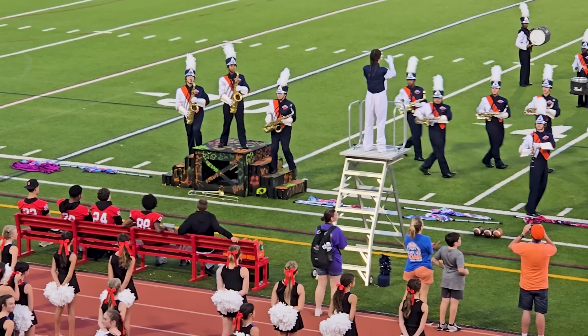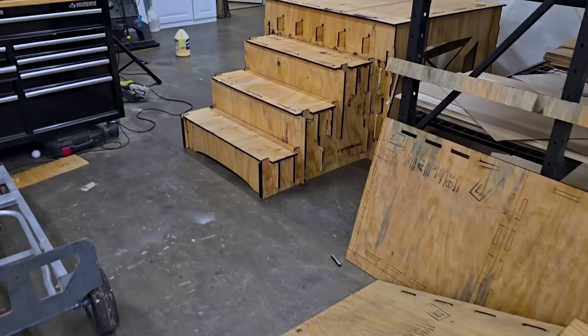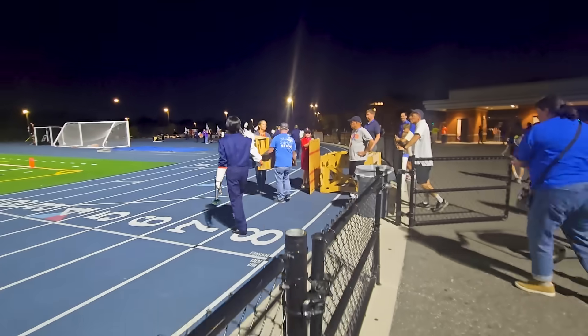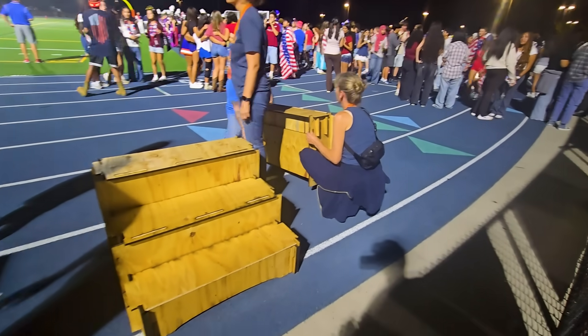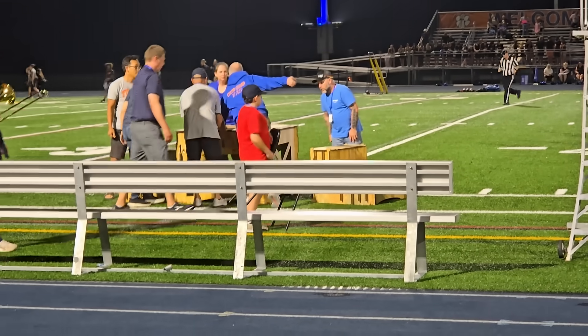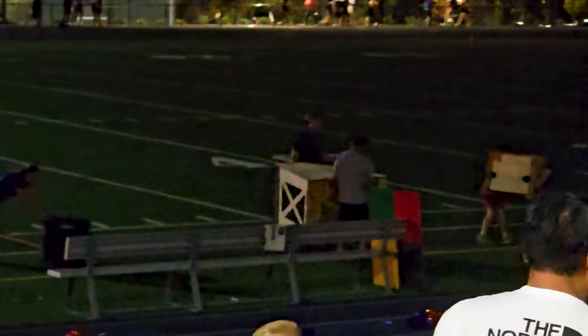Once it got on the field, I was like — those do look tiny. It filled up the whole warehouse area and I couldn't wait to get rid of it, but out there on the field it just shrank real quick. But it assembled great, travels well, and the kids are able to assemble it in just a couple of minutes. Ultimately they don't take it apart all the way — they take the four-foot stage apart but leave the two-foot stages and stairs assembled. But that's okay, half of it is disassembled, half is assembled, it makes easy setup and it's still light and easy to carry.